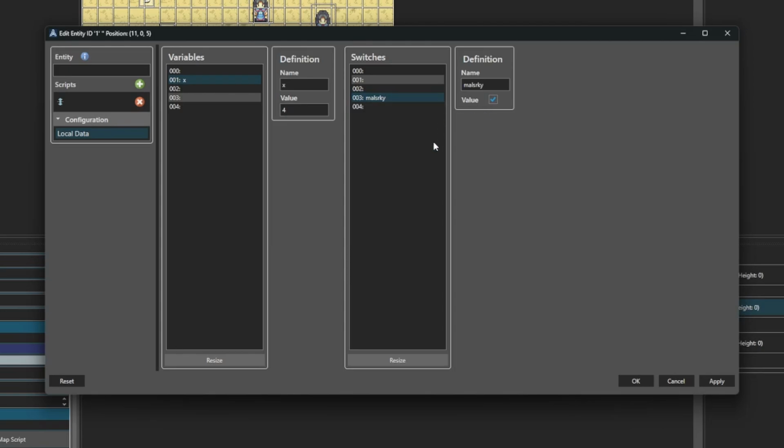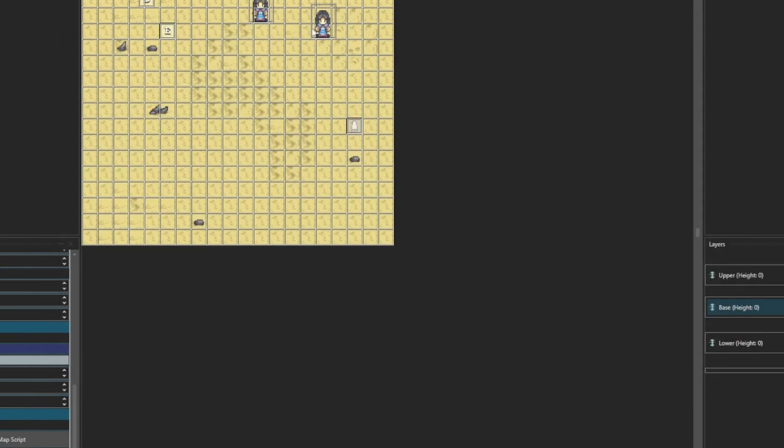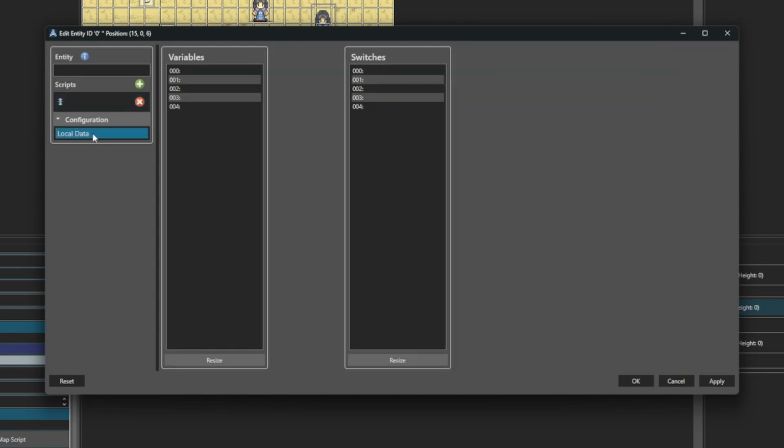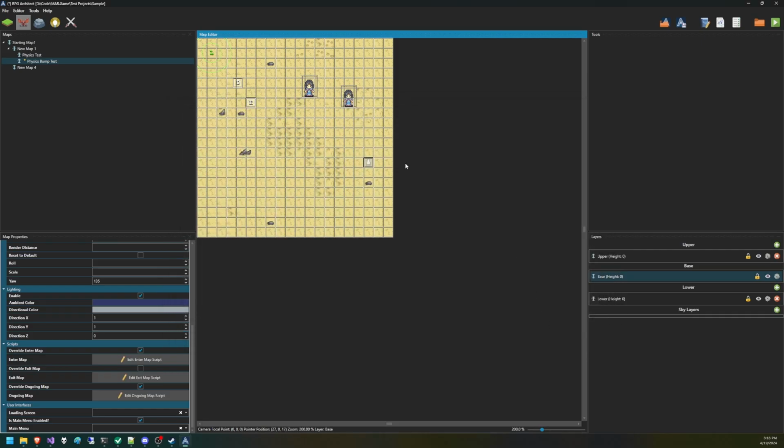Close enough. I'll copy this, go to this other entity, and paste it over. I've got my Morsky. Close enough. So that should work, just as it is. I hope that's useful for some folks copying back and forth.